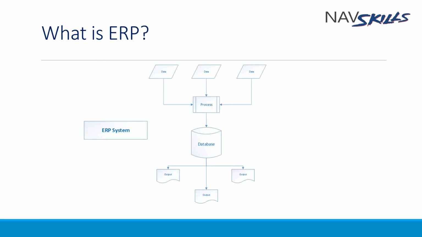In the beginning, I asked what is an ERP system, and an ERP system is a lot of things. But fundamentally, especially in the direction that Navision is moving now, we're going to see more and more that the functionality of Navision becomes less important. The processes, the data, the reports are all going to become less and less important. What is going to be more important is the common data model. That is how the data is stored in Navision, and that means how that data is going to be accessed by other systems.